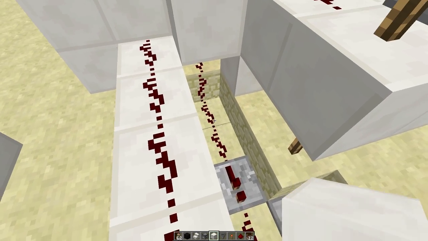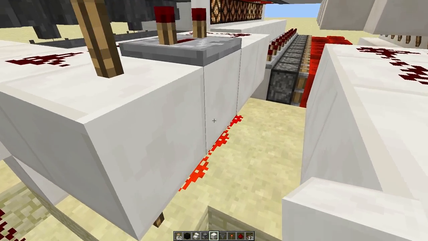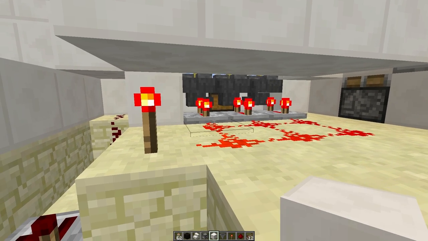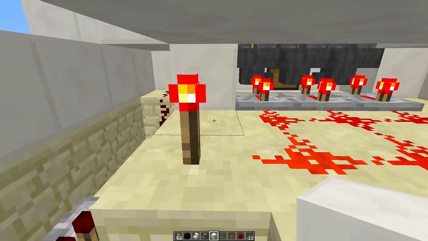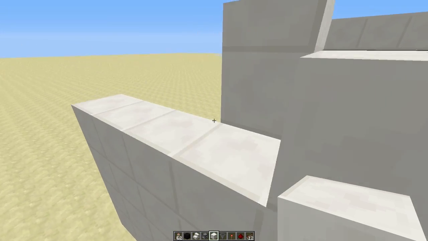This area down here, actually, is where the signal comes through to lock the hoppers up here that handle the refilling. It'll lock these down here that handle emptying the potions when the switch is off, so that the potions don't come sucking down into the chest while we're brewing. And then when we flip the switch on, it'll lock the water bottle refill.